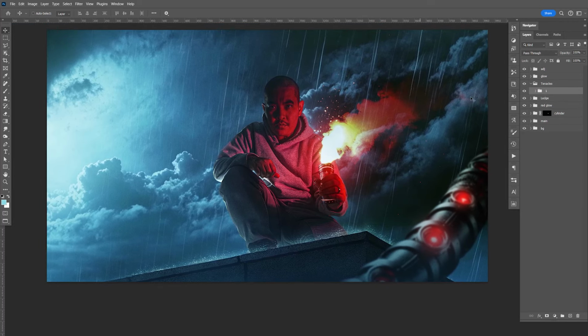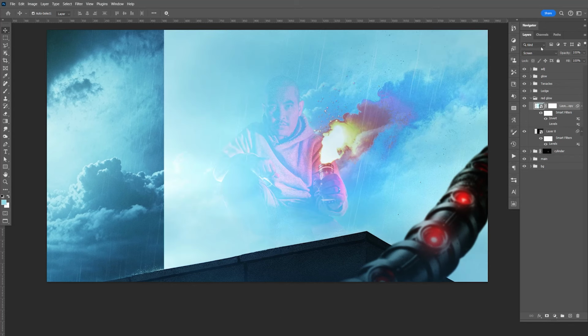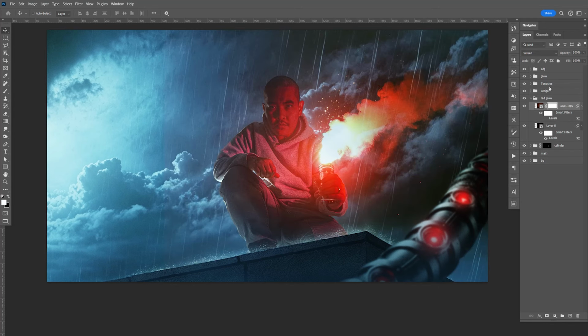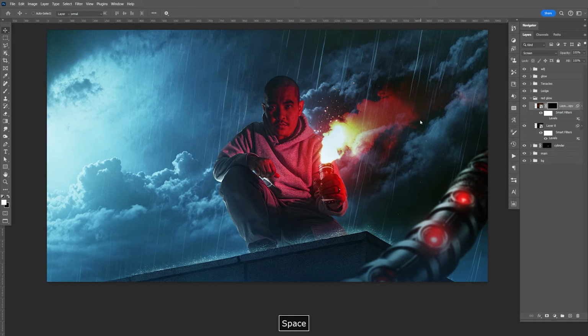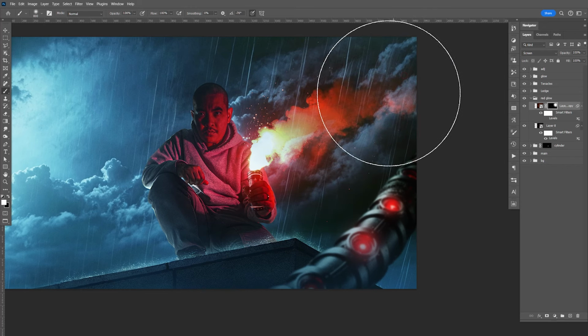All right, let me fix the red glow right there. Let me make a copy. Remove the levels. Select the mask. Control I to the mask. B for brush, and make sure that's white. Bring the size of the brush up. All right, I like that. Just bring it back a little bit more like that.